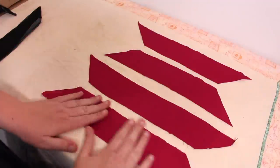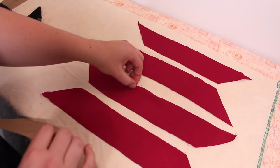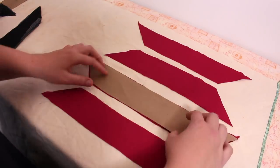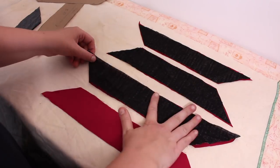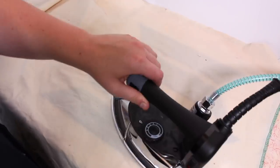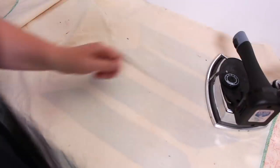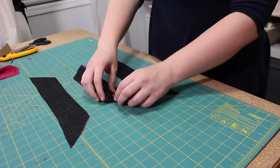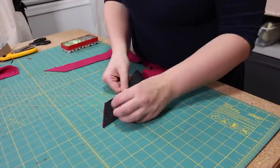When working with a fabric that likes to move, I recommend checking that the fabric matches the pattern before adding the interfacing. And don't forget to use a pressing cloth to keep the interfacing glue off your iron, because that is no fun to clean off. With the interfacing attached, I lined up the facing pieces and stitched them together.